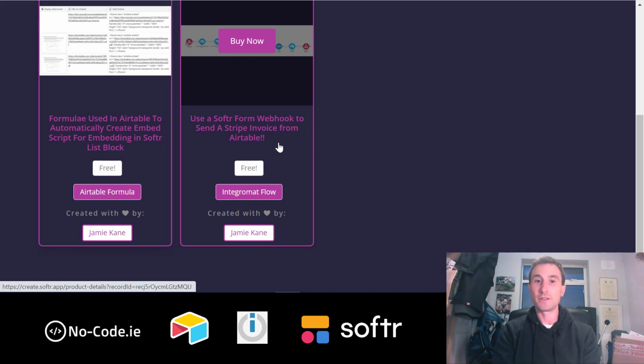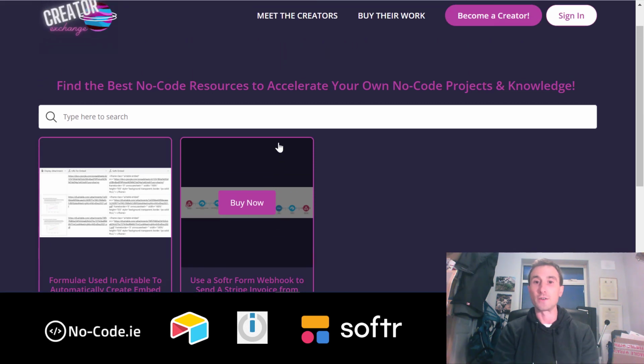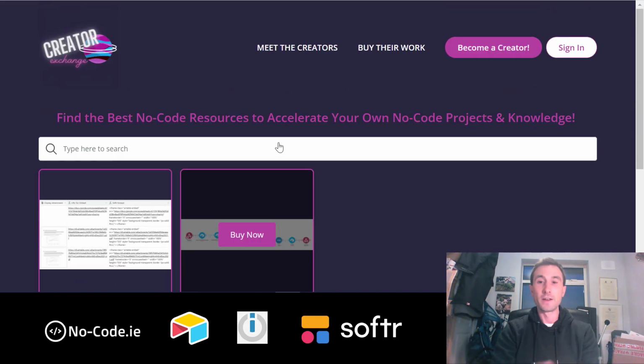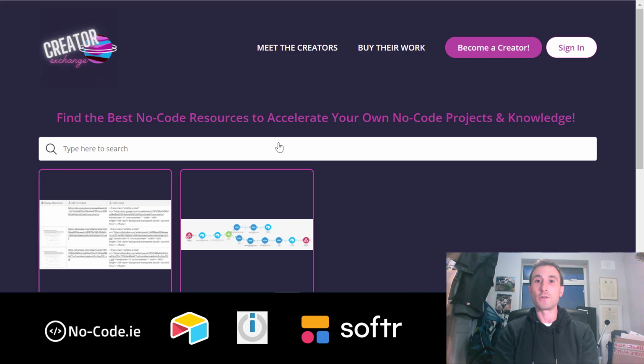either get access to the free resources, or they can pay a small amount to a creator for access to a more premium type item, such as maybe an Airtable app or a particularly complex workflow, or perhaps a consultancy session, or an Airtable script, or you name it, anything that is a no-code resource that helps us all build out our projects and further our abilities in terms of bridging the gap between developers, coders, and the rest of the population, us, the no-coders. That's what this is all about.